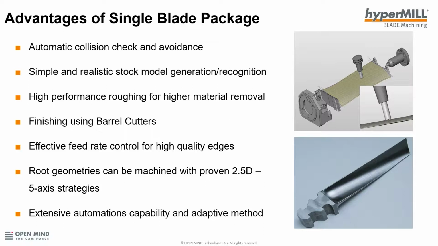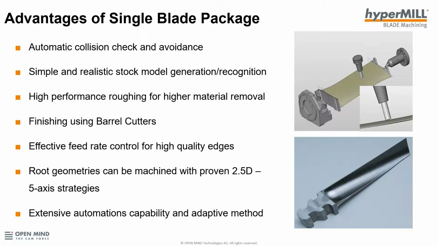Similar to multi-blades, roughing can be done with either general HyperMILL cycles as well as single blade special cycles that I showed you in my previous slide. Also, high performance roughing is available for chipping of the material faster. Ruled surface can also be checked using a single blade flank milling option, where line contact must be maintained while passing of the tool. Top milling gives a very uniform finishing of these blade surfaces.